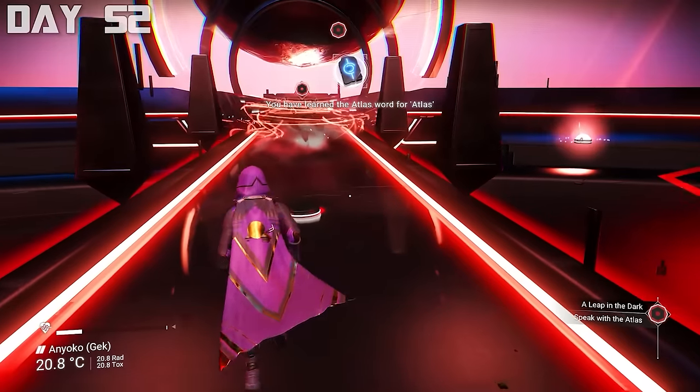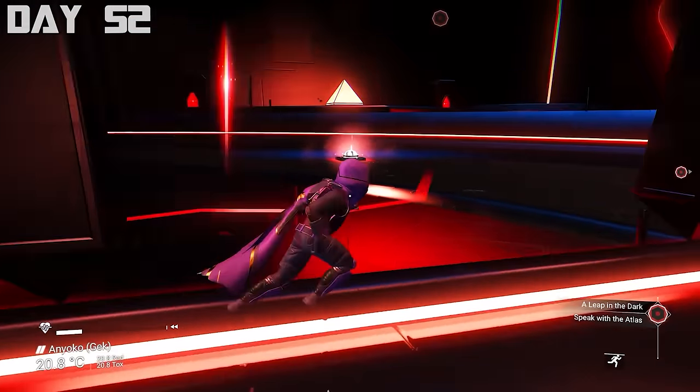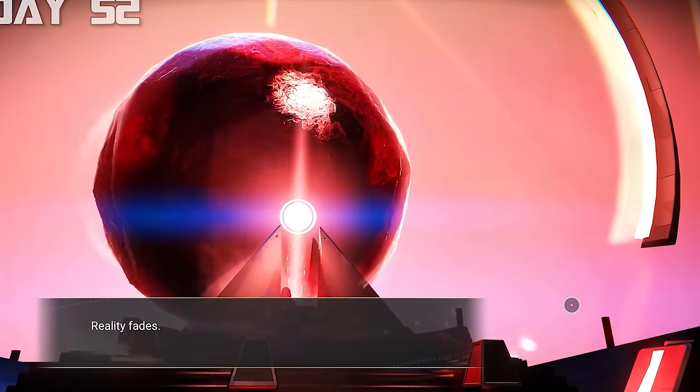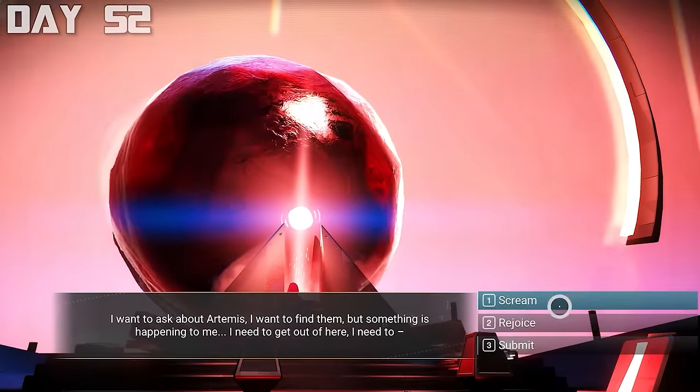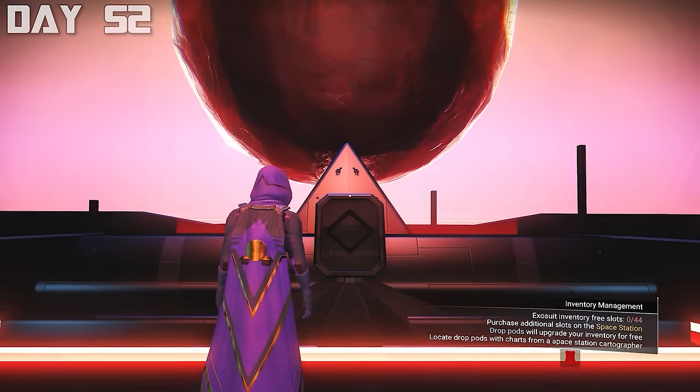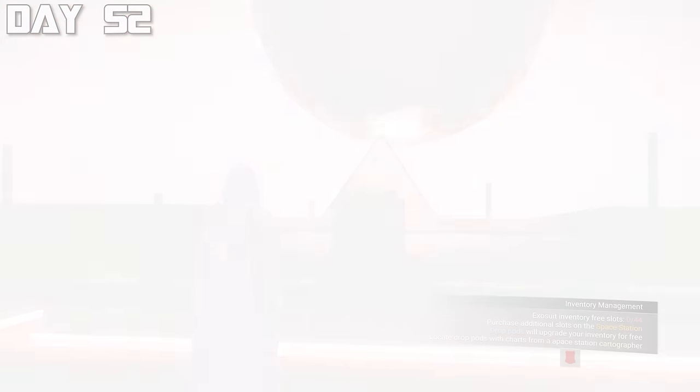Oh, the Atlas. We were then teleported to another Atlas location. We speak to the big glowing ball, basically trying to explain to him that we're trying to find Artemis. We're pretty sure that he's lost and in some danger, but the big glowing ball is kind of acting a little sus and doesn't really give us any answers. And then teleports us away once again.